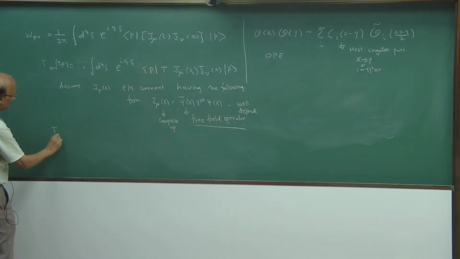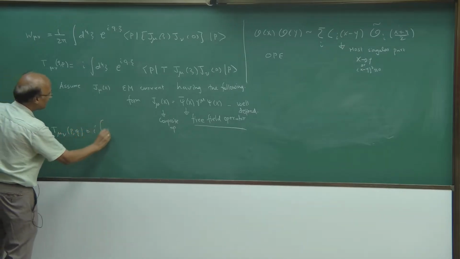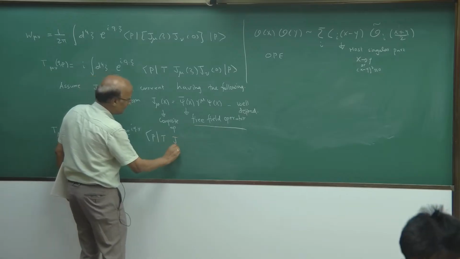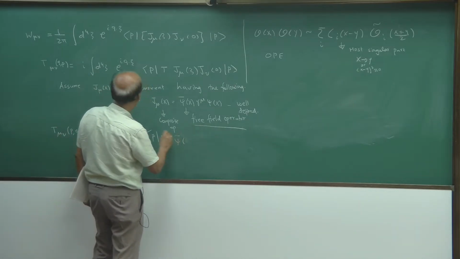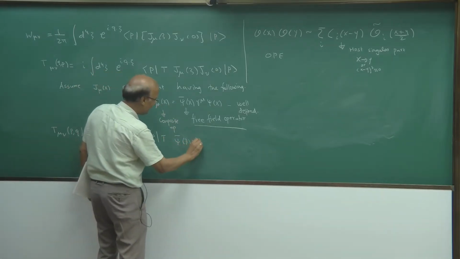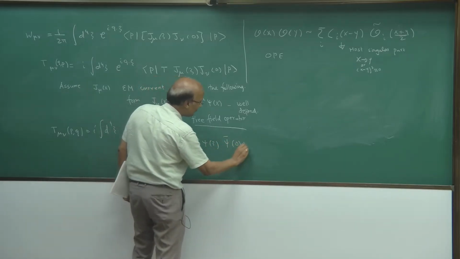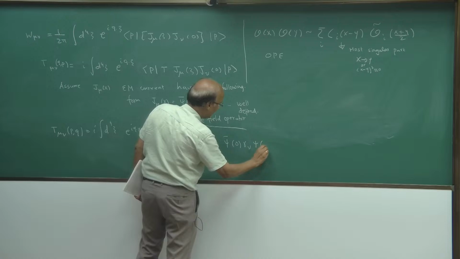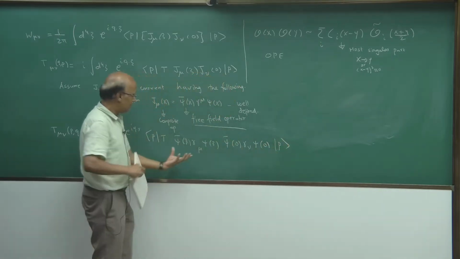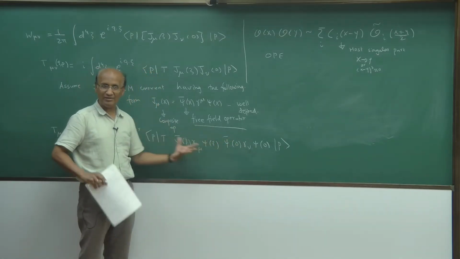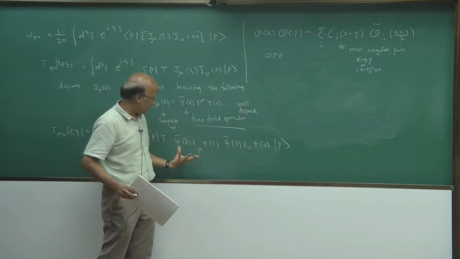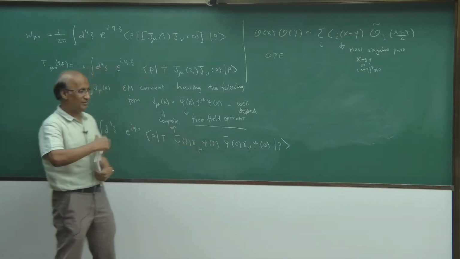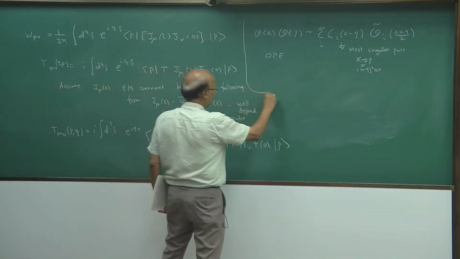manipulation. For example, if I substitute this T mu nu of p, q in this expression, with e to the power i q dot x, you immediately see that you have these two currents: psi bar of x gamma mu psi of x, and psi bar of 0 gamma nu psi of 0. This is one composite operator, this is another composite operator, and the product of these is also another composite operator. This composite operator is well defined, this is also well defined, but it's not guaranteed that the product of these two is also well defined, because there is no symmetry which tells you this is well defined. So I need to deal with this carefully.